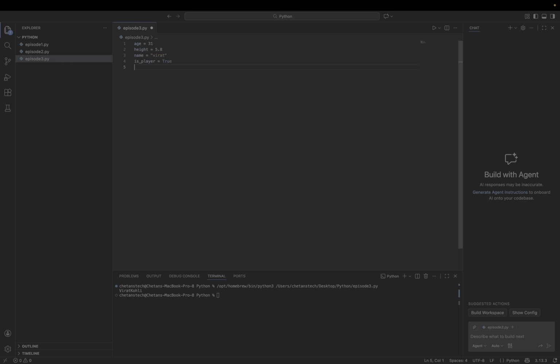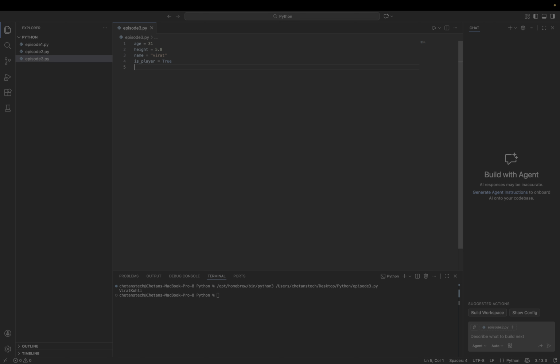Each one answers a different question. Int represents counting. Float, measurements. String, text. Bool, yes or no. Programming is all about choosing the right data type.